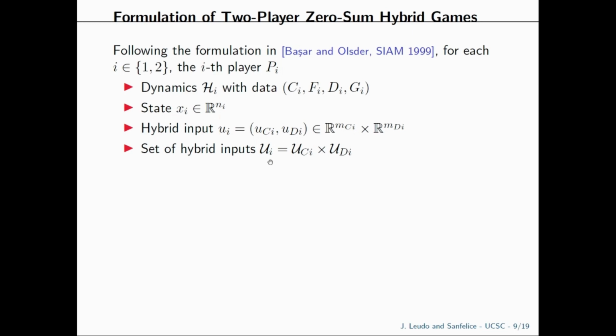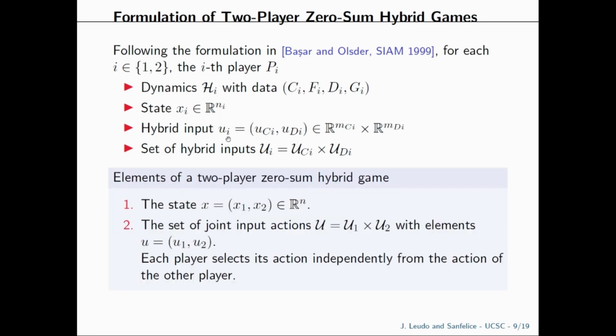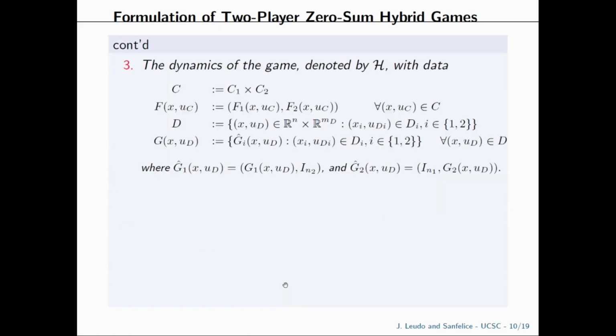Remember that this formulation doesn't only cover the case in which systems need to have dynamics associated, but players can be reduced just to select a hybrid input. The elements of the whole game will be the joint state X, the joint inputs, the set of joint inputs U, in which each player selects its own action independently from the actions of the other players.